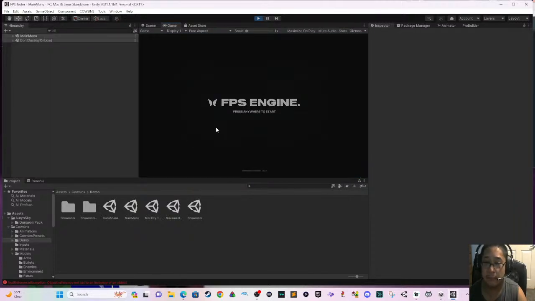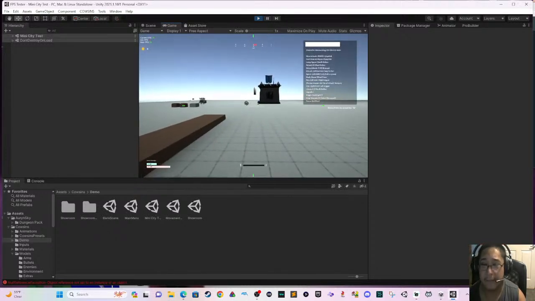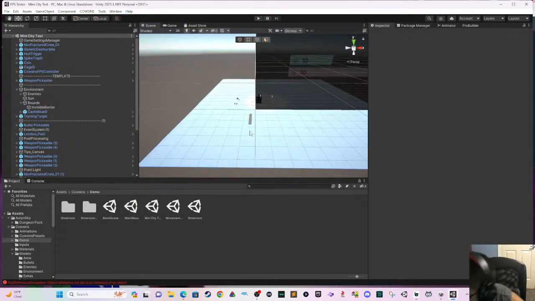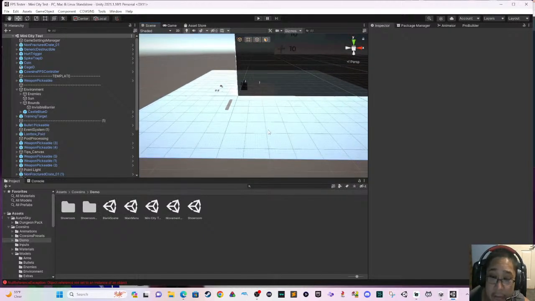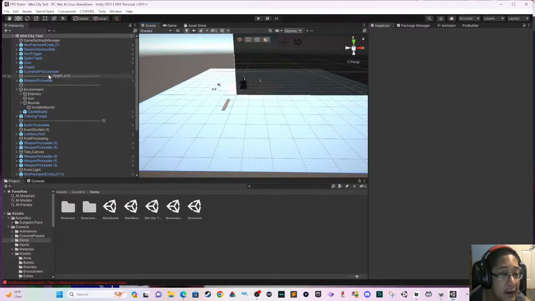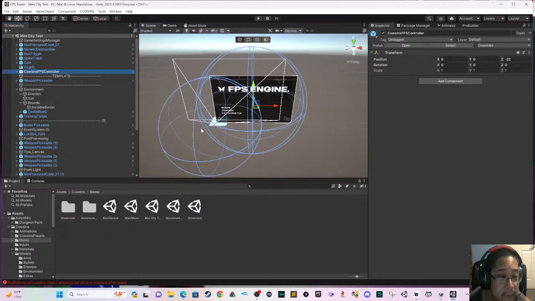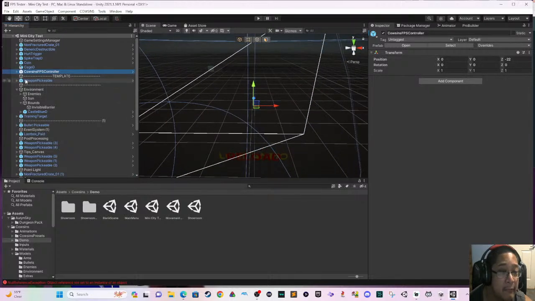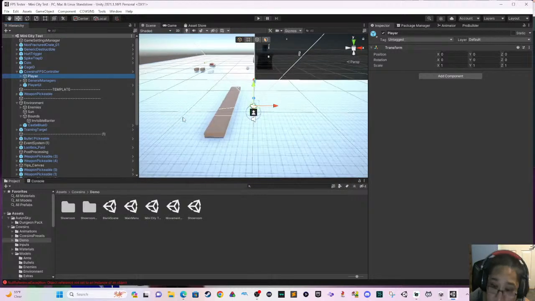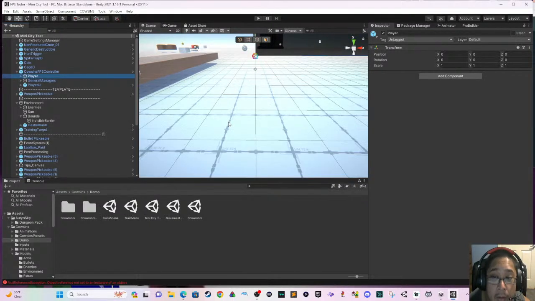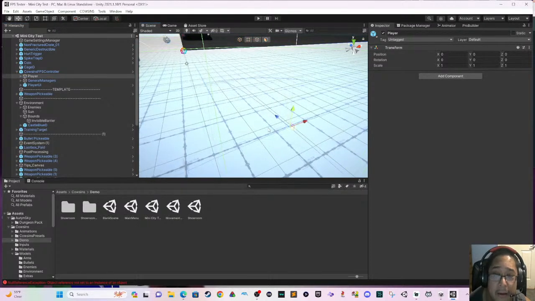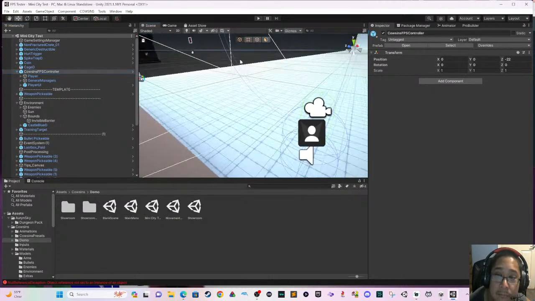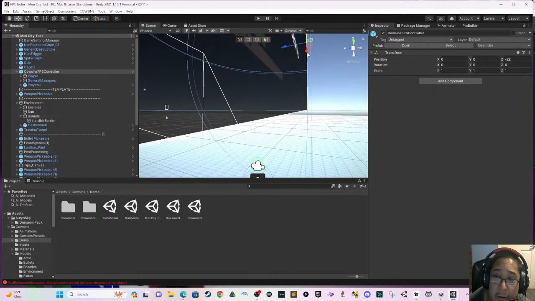Let's go back to main menu first. I think I know what's going on here. Okay. Yeah, I thought so. We go back to the main menu. We're going to go back to edit mode. So what we have here, let's see what's going on. We have the FPS controller. This is responsible for controlling the player. It's a controller, and the reason why it's not working correctly is because of the arms. The player is located here. Yep, I had a feeling. Way out of bounds. Okay. Let's make sure that our player is in bounds, first of all. And our player controller should be in bounds here.